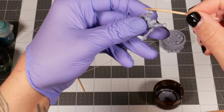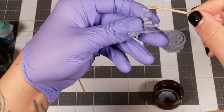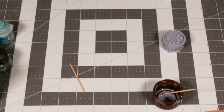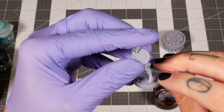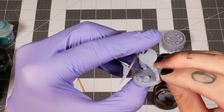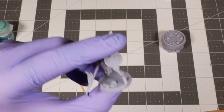You only need to apply resin to one side of the print, and in this situation, the feet are the obvious choice. Make sure you already have the orientation of the model decided. You don't want to get resin where it doesn't belong. Since I know that already, it's easy to place her exactly where I want to and hold her in place. And then we're going to go ahead and get ready to use the flashlight.